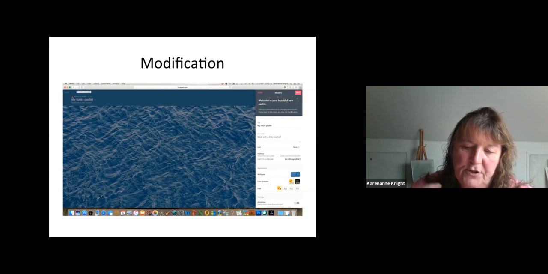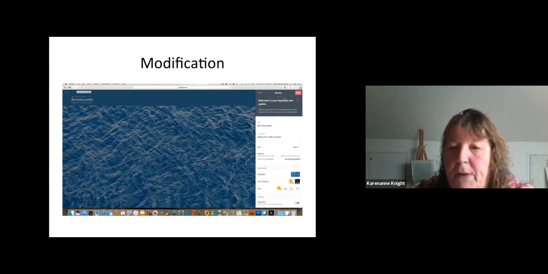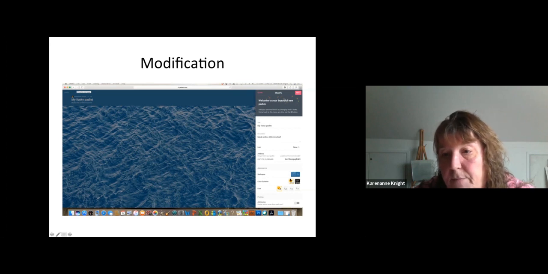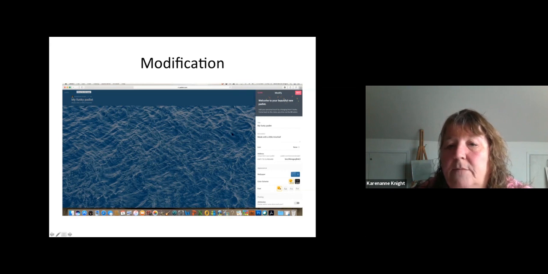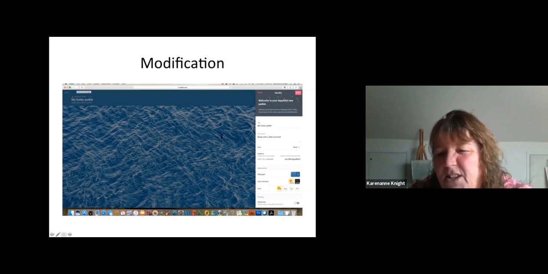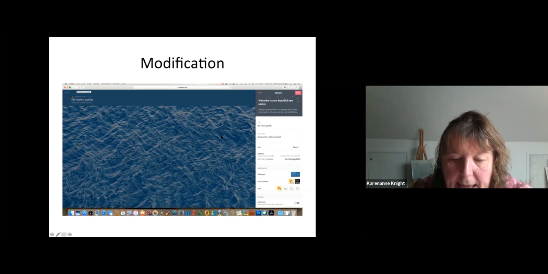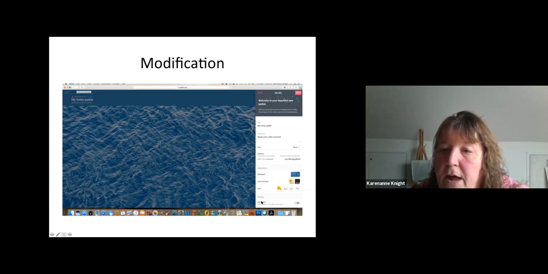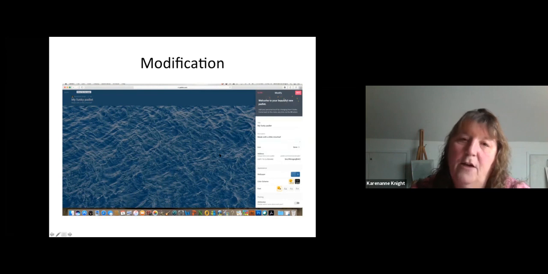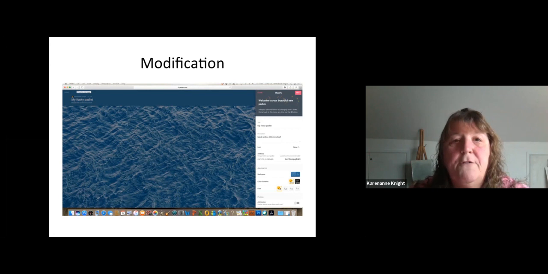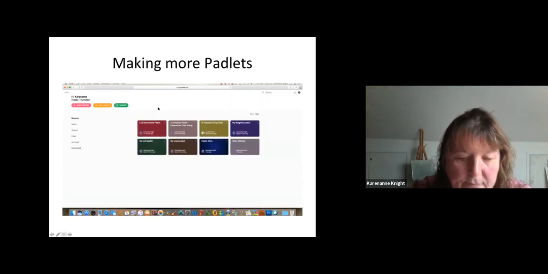Again, you can change the description and the title. You can also change the wallpaper, the colour of the Padlet, the font, etc., which really helps. You know, just to make it a bit different. Sometimes we change it around, and also you've got your URL for the page, which is here. So if you want to link to another Padlet, you just use that there, and that helps to link to other people's Padlets.